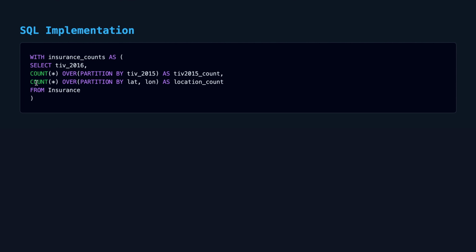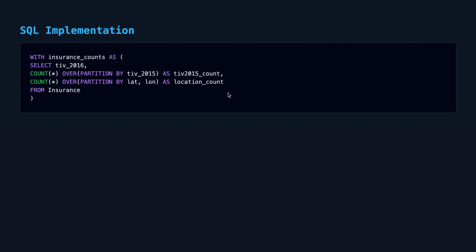Next, on similar lines, we compute how many rows share the same location. This window function groups the rows by the pair latitude and longitude. If the count is equal to 1, the location is unique. Otherwise, there is some other policyholder that shares the same location. At this point, our CTE produces a table that contains 3 columns: TIV 2016, TIV 2015 count, and the location count.